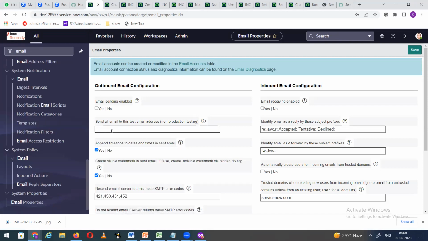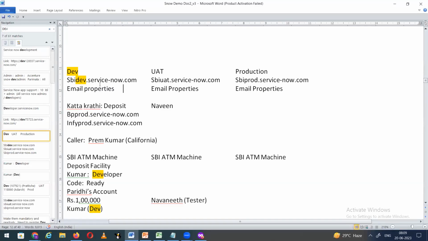If you add somebody's test email, all the original emails will also be routed to this ID. In any real-time project, it will be like this: SBI dev.servicenow.com, SBI UAT.servicenow.com, and SBI prod.